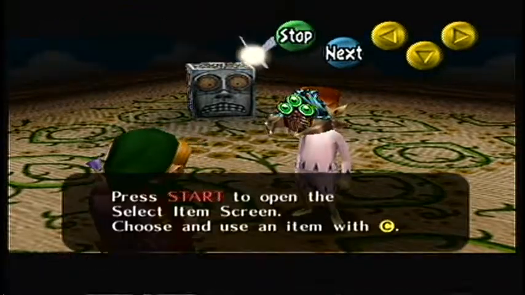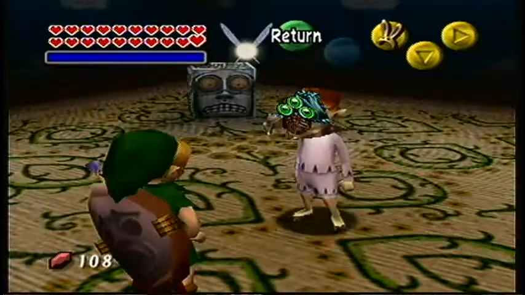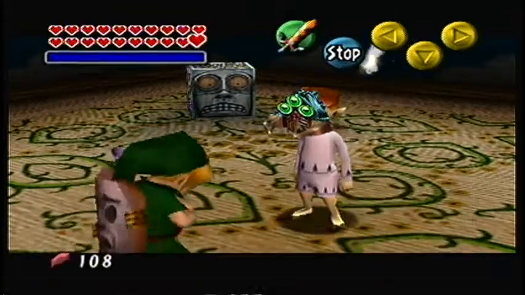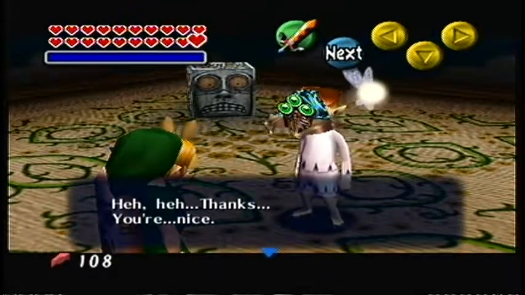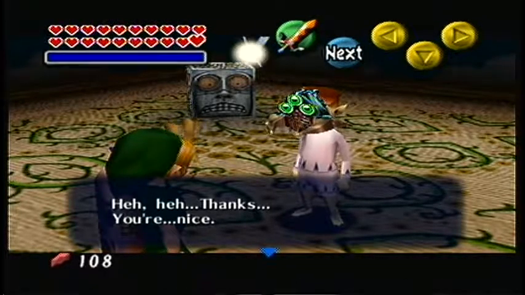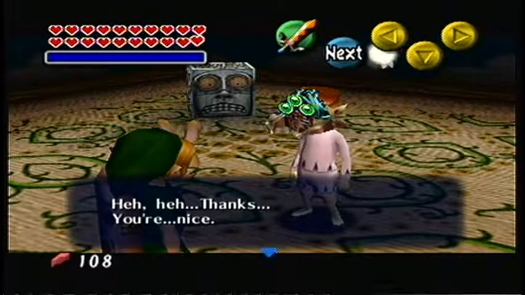Oh wait, he wants more. No, the Bunny Hood, why? Okay, the Bunny Hood we got from this guy at Romani Ranch, who wants to see the chicks hatch one day, so we helped him out. I'm gonna miss the Bunny Hood, even though the Gorman Mask and Epona were faster!